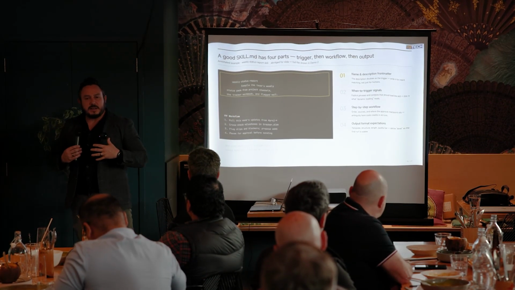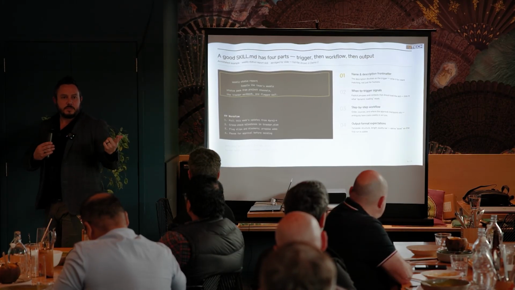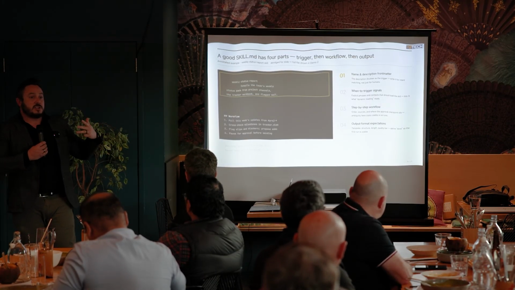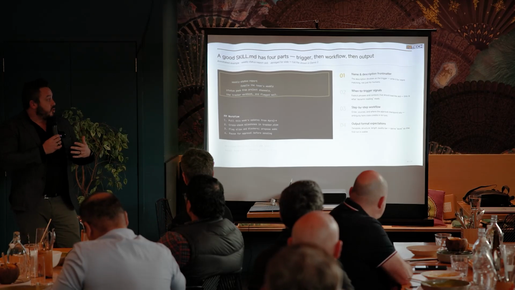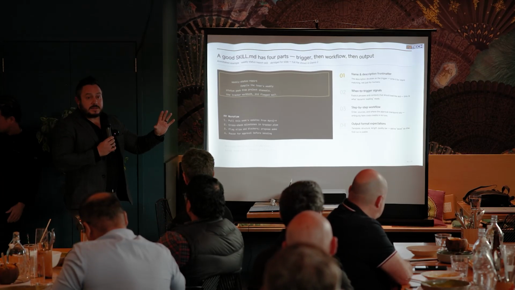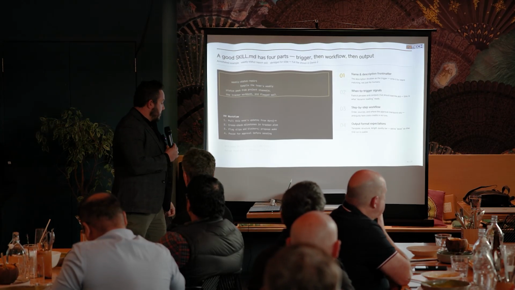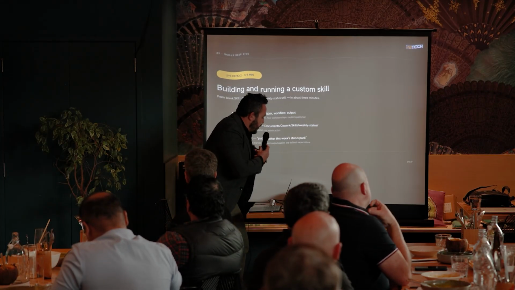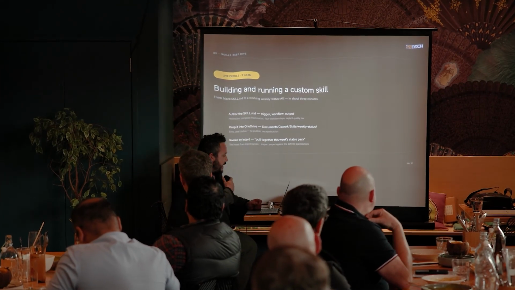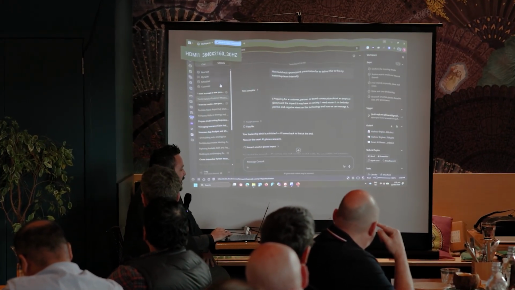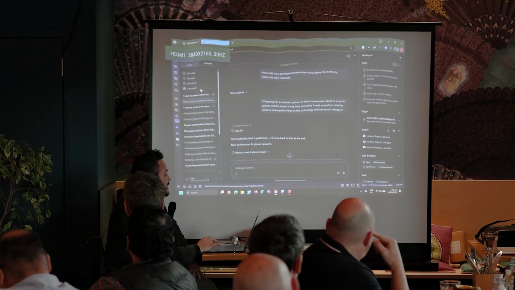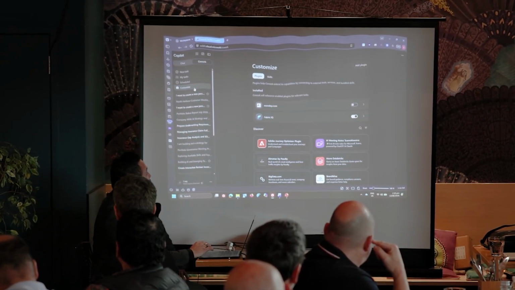Do you want this in a dashboard? Do you want this in an Excel spreadsheet, PowerPoint presentation, multiple artifacts? So you basically set what that expectation is from that skill itself. So quickly jumping into the demo again, I want to show you exactly where we actually create the skill. So in Cowork, there is a customize button over here on the left-hand side.